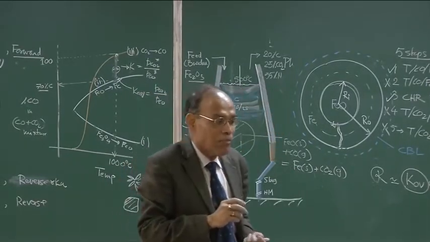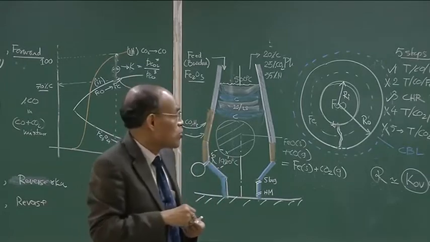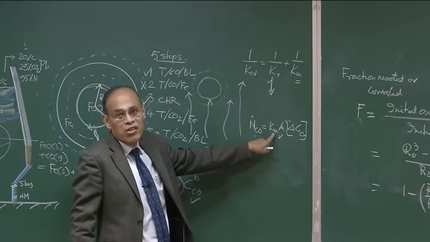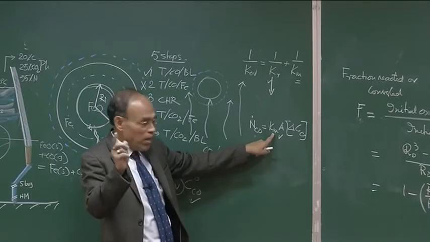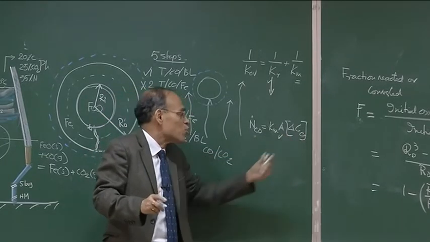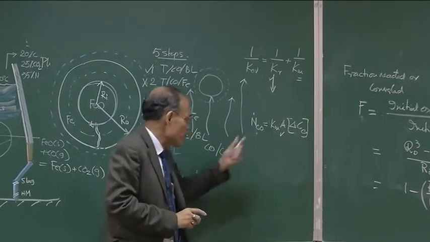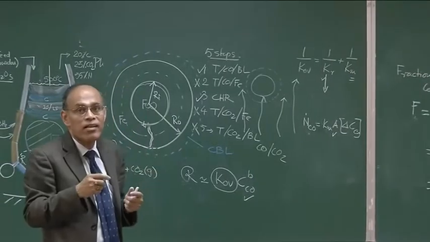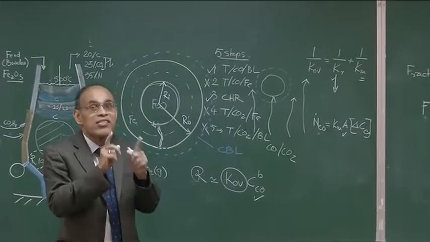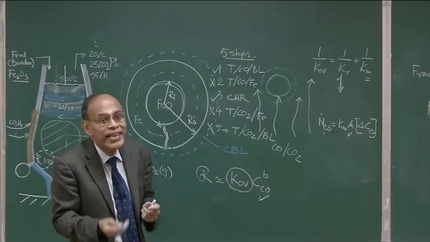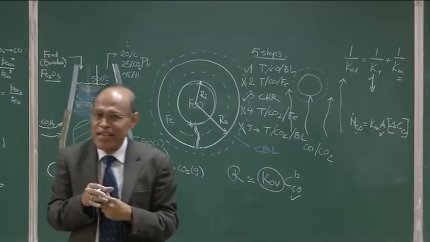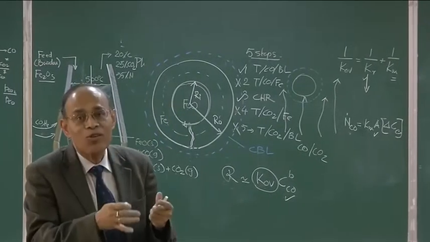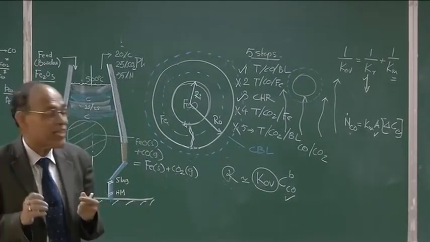Typically, we would say that if a phenomenon is mass transfer controlled, and I think you all know this, the stirring is going to affect it, because the mass transfer coefficient has a very strong dependence on stirring. So, the more the flow, and mass transfer of course takes place because of the concentration gradient, that is the driving force. Everything else remains the same. If the rate of reaction changes with stirring, then we can conclude that mass transfer is playing an important role. Suppose I increase the stirring and observe no change in the rate of reaction, then I will consider that for that particular reaction mass transfer does not play any significant role.